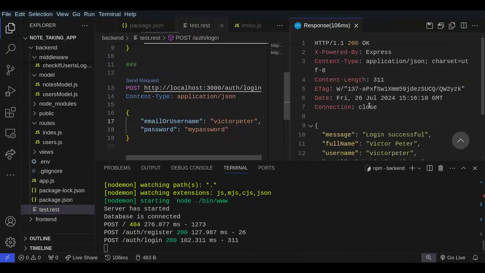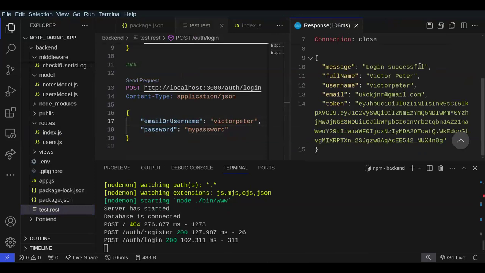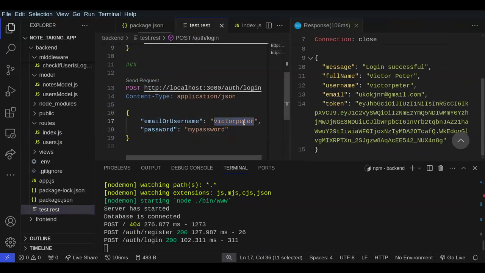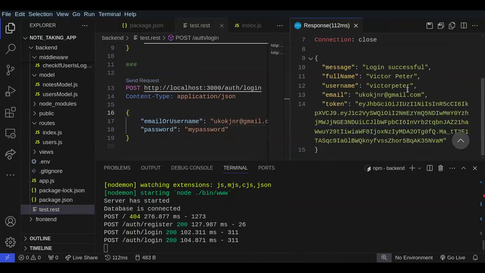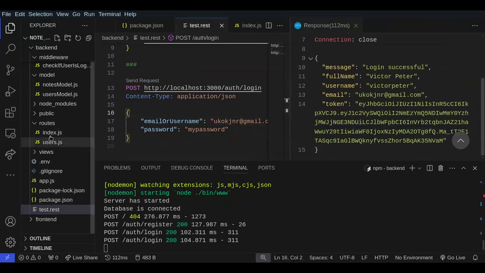So if I send this, of course, it prepares my JWT for me because this username exists. If I use my email, it will still prepare it for me because that email exists. Remember what I did here?